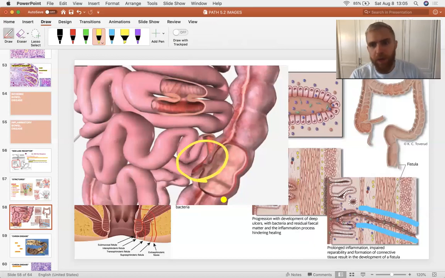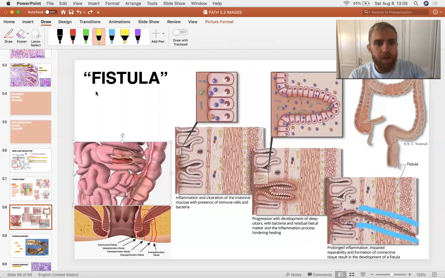Okay, so you could get a fistula between the colon and the bladder. You could get a fistula between the anus and the outside world. You know, it could drain through some anal glands and out the skin. So lots of different directions this concept of fistulation could go in on an exam question. So you need to make sure that you know what's happening with the fistula.